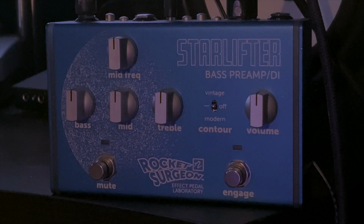Okay, so real quick, here we are with a close-up of the Starlifter. The knob layout is pretty bare bones and very simple, and I love that. Like I said earlier, I don't want to work too hard for my sound. I want to make sure the way I play and what I have dialed in on my bass comes through in what I'm playing. Now, that being said, I do like something that adds some color.